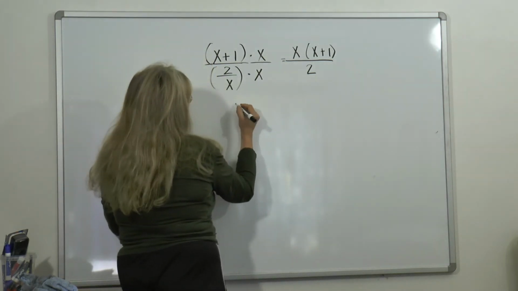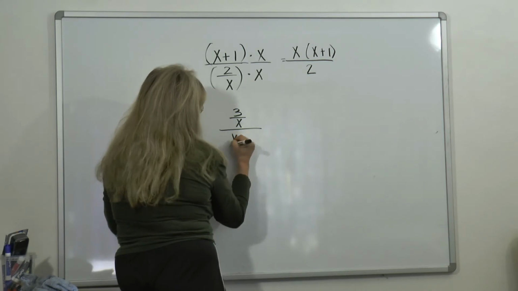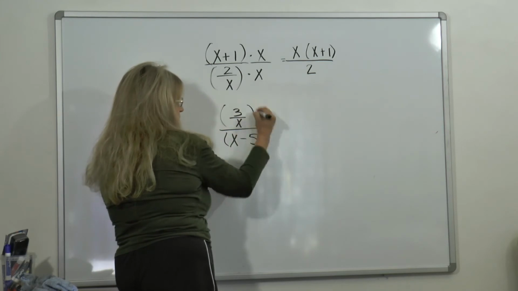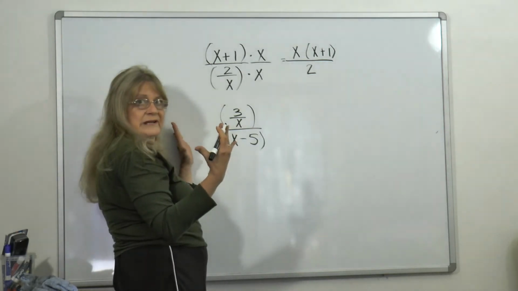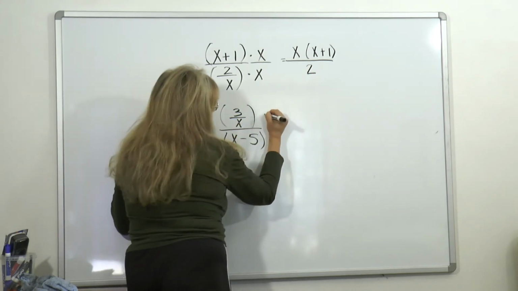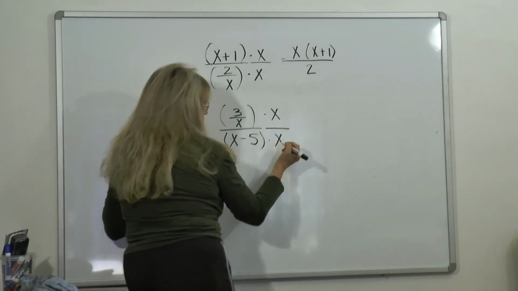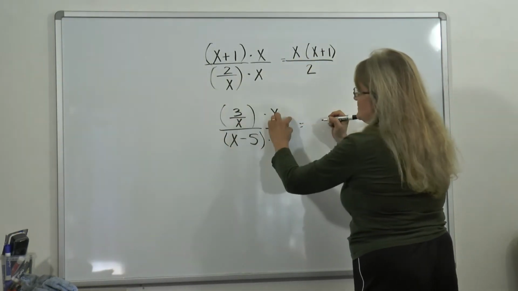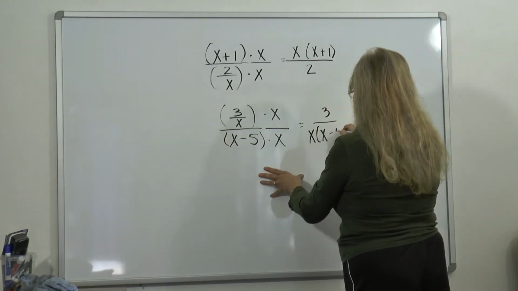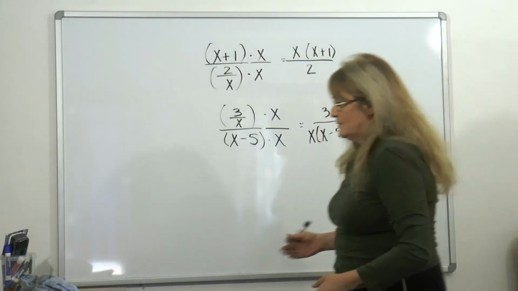Let's do another one. What about if I have 3 over x over x minus 5? Okay, parentheses, like that. Take a look at what it is that you don't want to be there, which would be this little x here. So I would like to multiply this by x, but top and bottom have to be identical. So this times the x just gives you 3. And down here you can have x times x minus 5. You can distribute the x if you want, but I'm not solving for anything here. Okay?